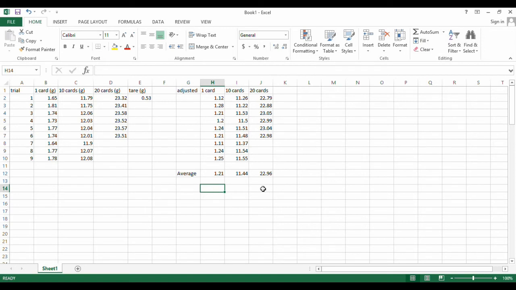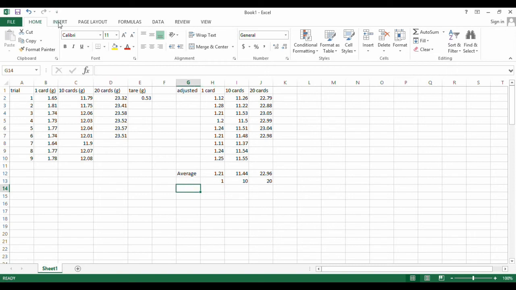It's almost like rounding it down to the significant figures that you could keep track of and get it pretty precise on. One important note is it's not actually rounding this. It's rounding what we see, but Excel still reads that square as 1.2066666666 forever. Okay? So it's not actually changing the number, it just changes how it looks to us. Now what I'm going to do is I'm going to point out that this is the average for 1 card, this is the average for 10 cards, and this is the average for 20 cards. Because we're going to make a chart out of this.